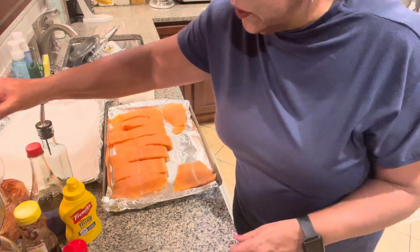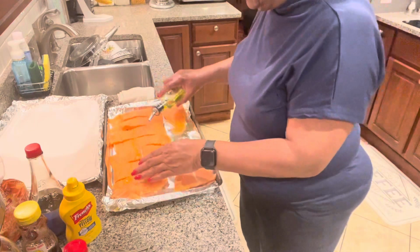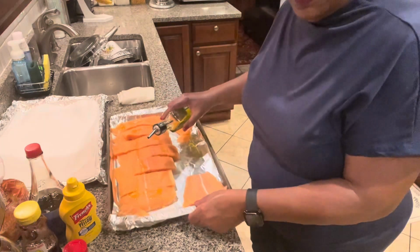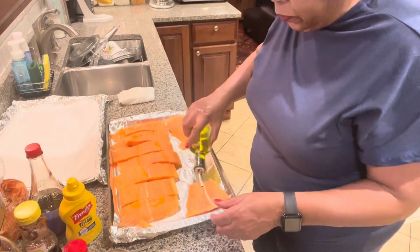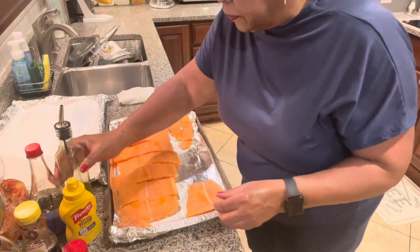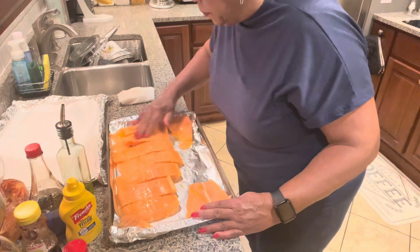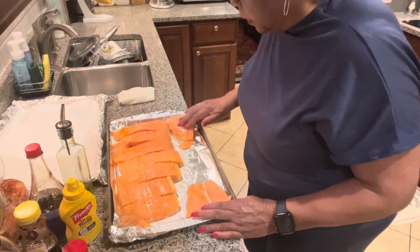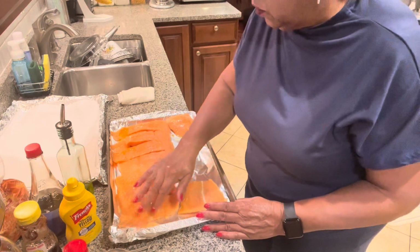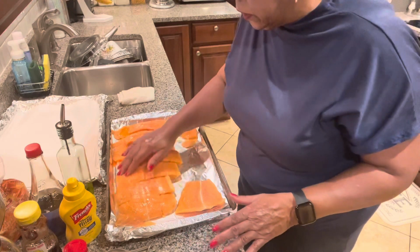So the first thing I'm going to do is I'm going to rub it with oil. You see I have these in strips. I'm gonna rub it with olive oil, extra virgin olive oil. Just a small amount on top. I'm not gonna put it on the bottom. What I did is I washed the salmon. I dried it off really well so it wouldn't have a lot of moisture in it.